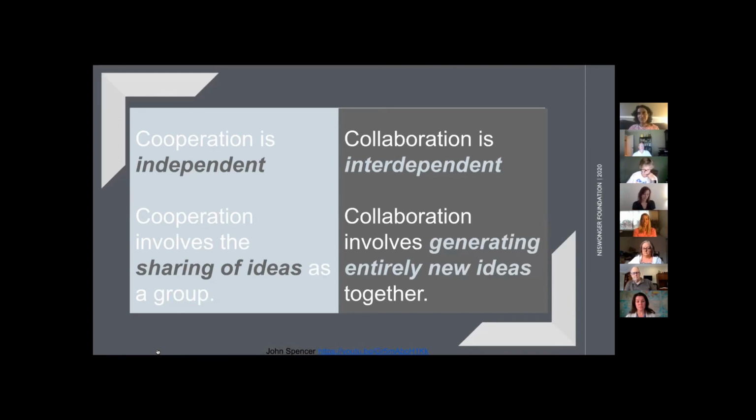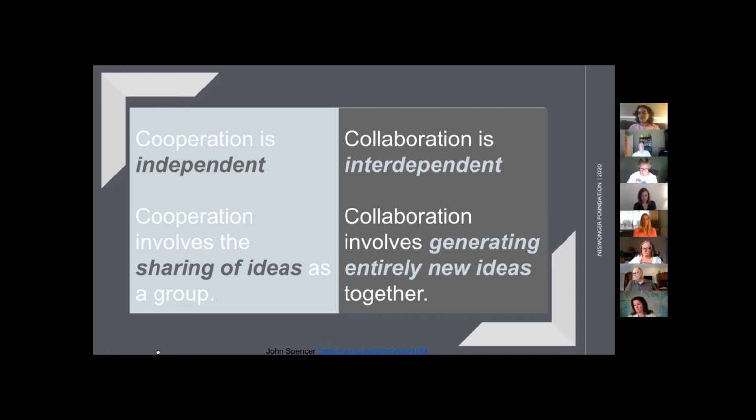And so they really need to rely on each other to construct something new. This says, generate entirely new ideas. It could be something like a new product, a new theory, but collaboration involves that generation of something new. So it's not just me saying, hey, did you see this resource? And then you go off and build something. It's us working together, depending on each other to create this product.